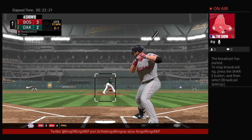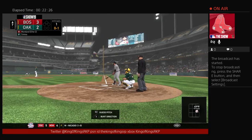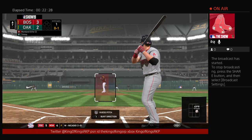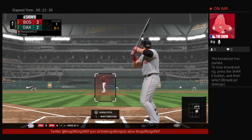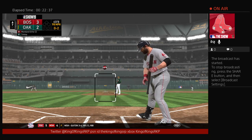Here's the first pitch to him. There's a fastball on the inner third taken for a strike. Trevino is a guy known for his lights-out stuff. He tends to rack up strikeout numbers at a very high rate. However, he does at times get wild. Walks have come back to bite him on more than one occasion.